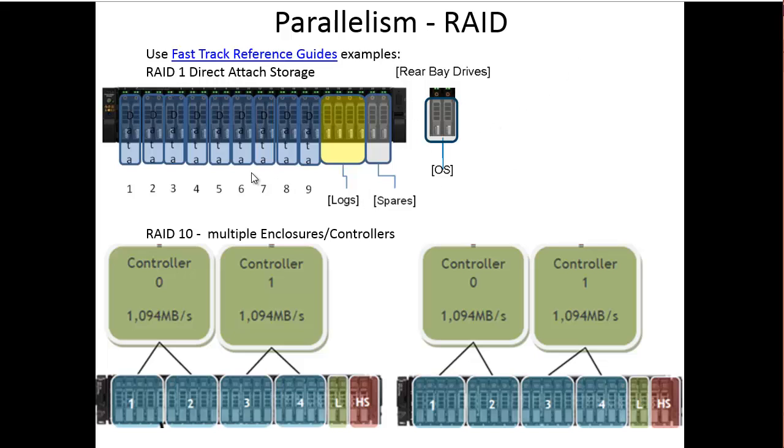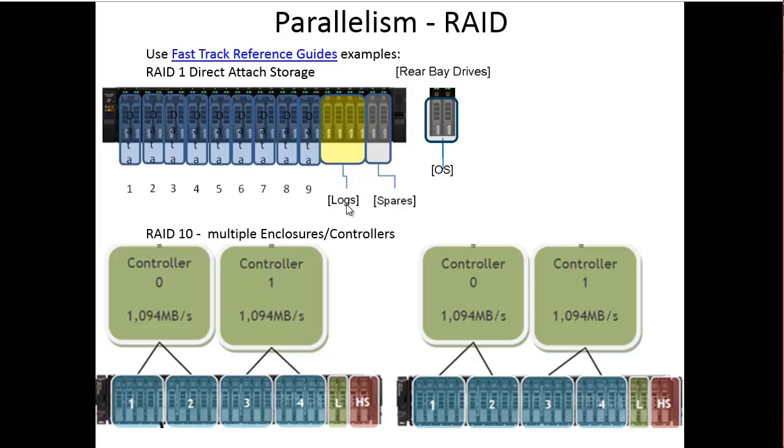This top example here is from the Dell Quick Start Data Warehouse, which is a Fast Track application that you can purchase, and it is a direct attached storage solution. So it is a simpler design than the bottom one, and for its database files it has 9 LUNs, and both of these LUNs or disk groups are in a RAID 1 configuration. So they have 2 disks for each LUN, and you've got 9 of them.